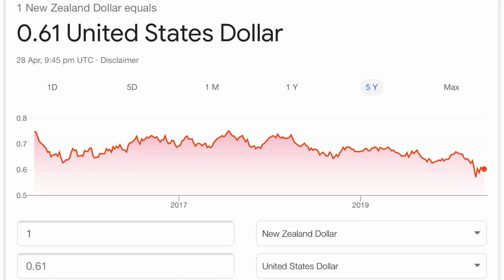And we only need to go back a couple of years to see that with the US dollar, we could purchase about 70 US cents with one New Zealand dollar, just only 1 or 2 years ago. So this exchange rate, particularly in the US, has fluctuated quite a lot. And the next logical question from that is, how do I manage it?